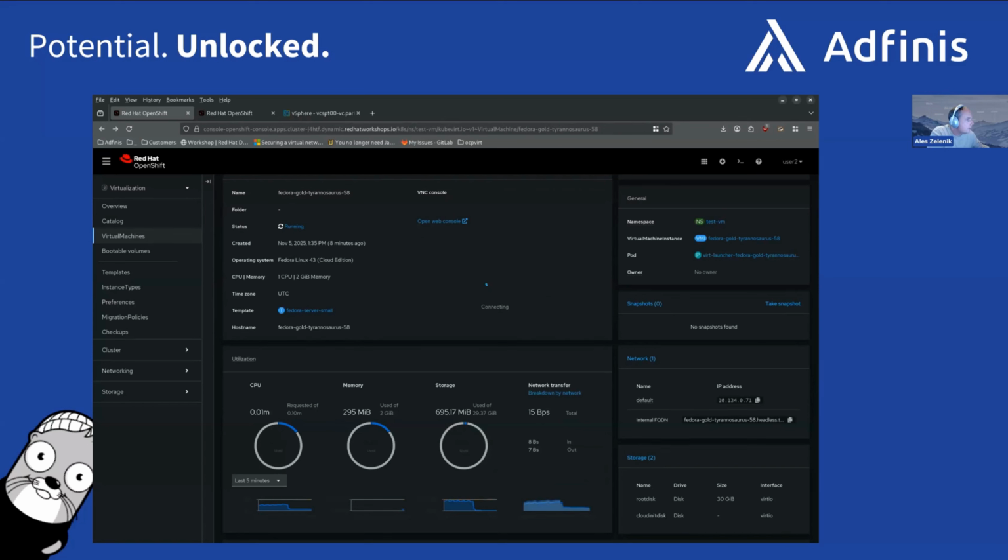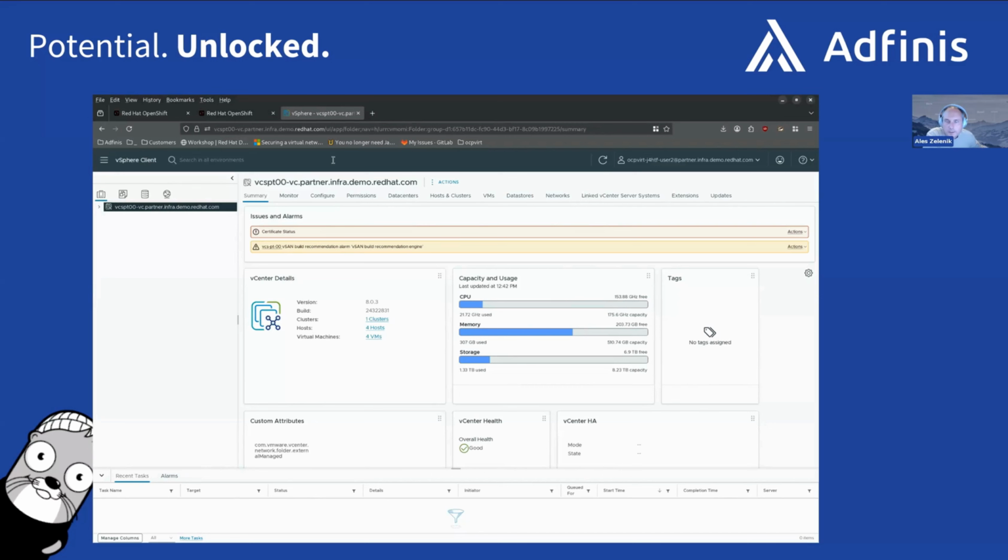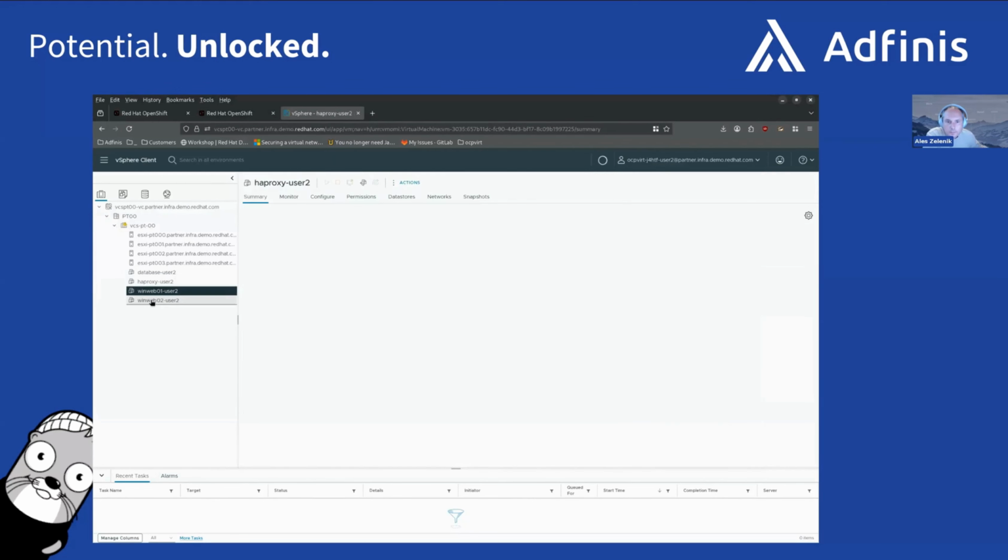Let's try to do migration from vSphere to OpenShift Virtualization. For that purpose, there is a separate vSphere environment provisioned that contains some VMs.